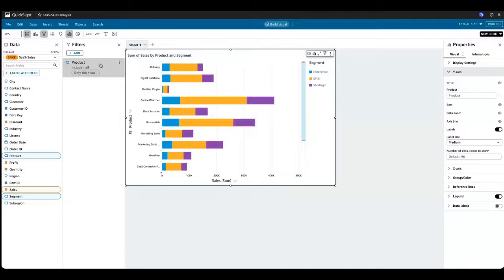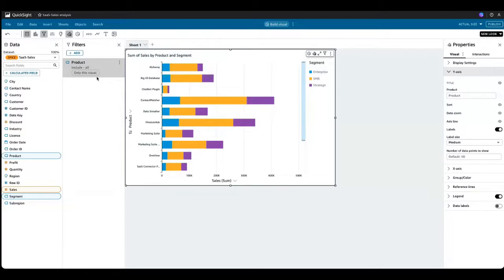You can see that the filter gets added, and straight off the bat, if you have used QuickSight in the past, you would notice that the scope is being called out here as a badge now, which says only this visual. Earlier, we used to have a 4-tile icon with different tiles filled in, which represented this scope. If one tile was filled in, it would mean that it's applied only to one visual. If a couple of tiles, then some of the visuals. And if all tiles were filled, it's all applicable visuals. It was a little bit difficult to interpret. So this makes it easier. That's part of the new feature, but I'll still try to paint the old picture first.